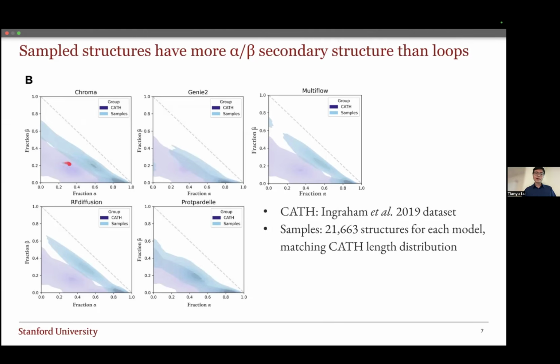And we see that in all of these models we've benchmarked, there is this right upward shift in secondary structures of the sample distribution. Intuitively, that just means you have more beta sheets, more alpha helices, and fewer loops in the sample structures. You can see that some of these distributions are quite extreme. In fact, the RFdiffusion distribution is all the way down here, with the majority of its structures having mostly alpha content.